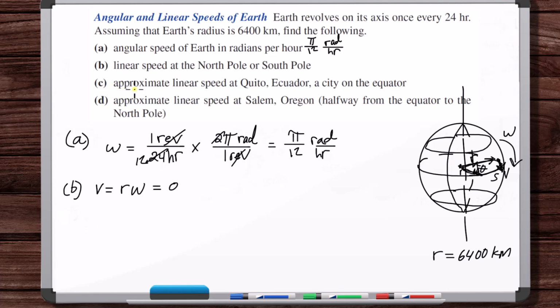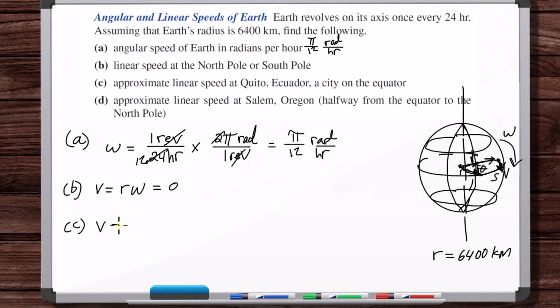Okay, so in part C it says, what about at a city on the equator? Well, what's the R in that case? The R is the radius of the latitude circle that you're at. The R in that case is going to be the radius of the Earth. When they say the radius of the Earth, they're referring to the radius of the sphere, which is going to be either the equator circle or any of the longitude circles, right? There's a longitude circle. Here's another longitude circle. That's what they're referring to when you say it's the radius of the sphere itself. So that's going to be at the equator, and so that corresponds to Earth's radius.